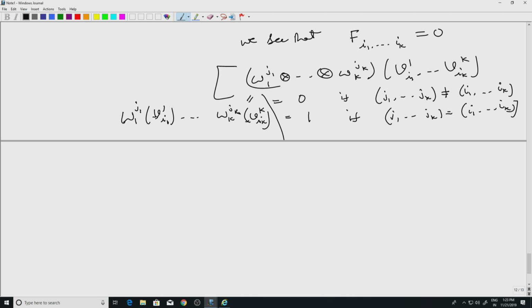The moment one of these indices jp is not equal to ip, the corresponding term will be 0. So we get the required thing.